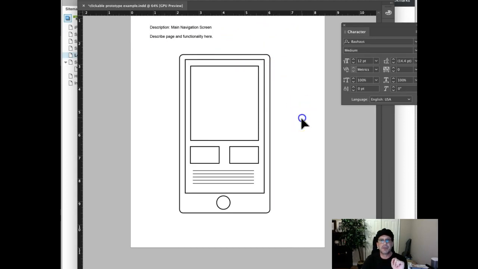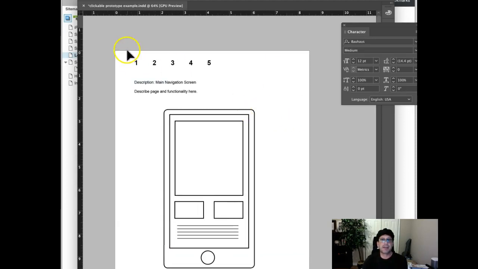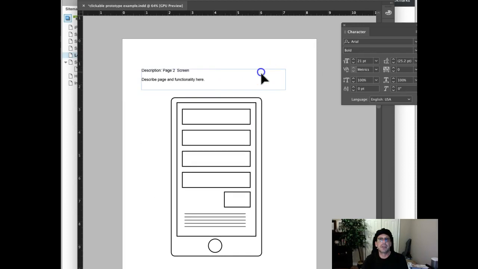Actually, you know what I'm going to do first? Before I do that, I'm going to take this. And I know it's going to work because it can't not work, right? It's set up perfectly. I'm going to marquee select all of those and press Command C to copy. I'm going to come to page 2, and I want to make sure it's in the exact same place, so let's go to Edit, Paste in Place.